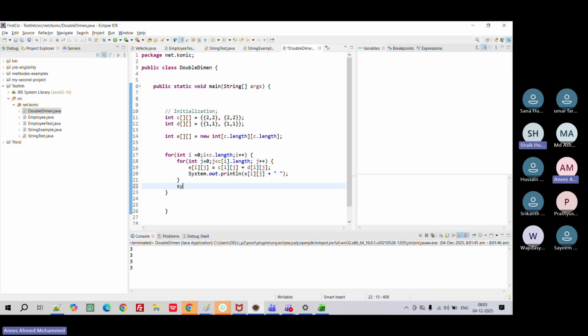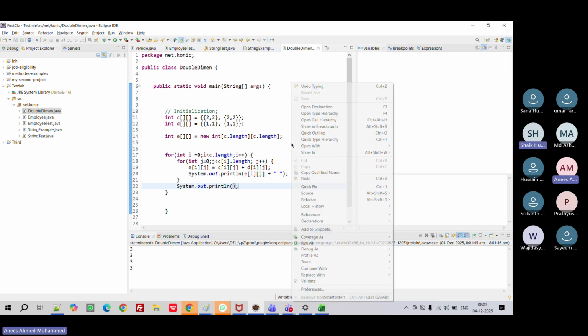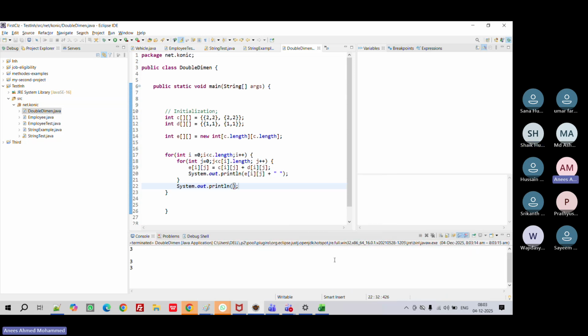Only sys out. Yes, try this, sir. You're missing one thing. 3, 3, 3, 3. Sir, in the first sys out, remove ln, sir. Very good. In the first sys out, remove ln.